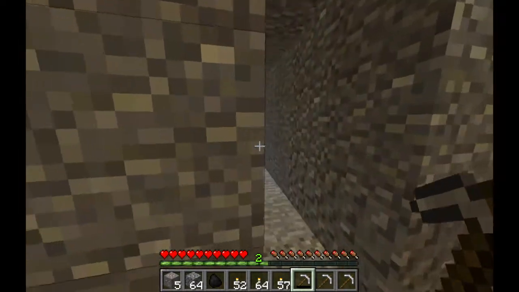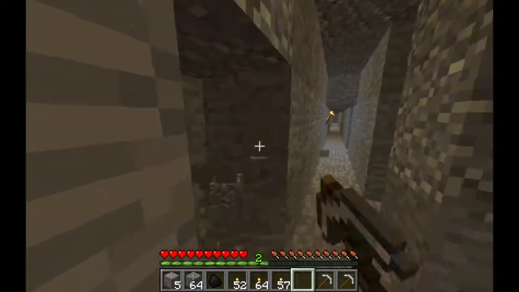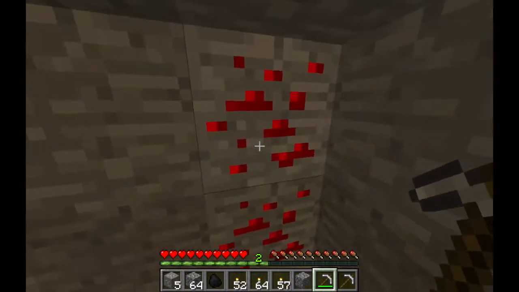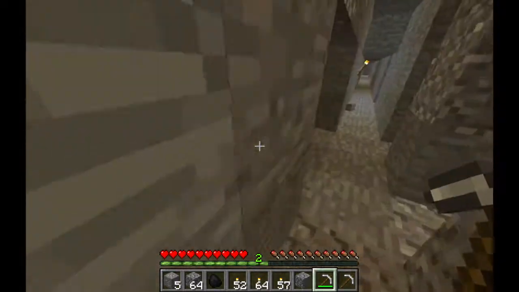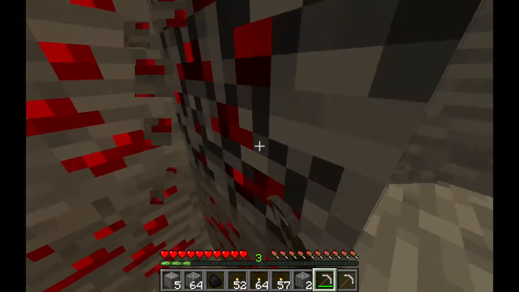And wait a second, I just did the wrong thing. See, this is a mistake. Let me mine out this so you can see a bit better. Just broke my pick. That doesn't matter though. So look, see, I just found some redstone. That's exactly why you get to. Look, I did the wrong thing because you can see this from this side and from this side. Here, you can see both walls. So look at this. I found some redstone.